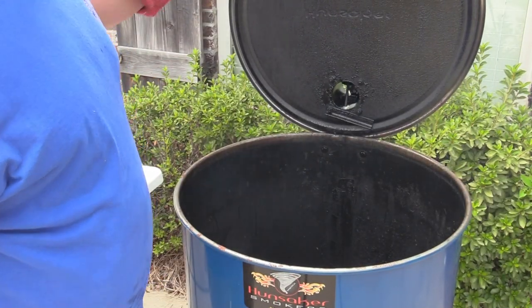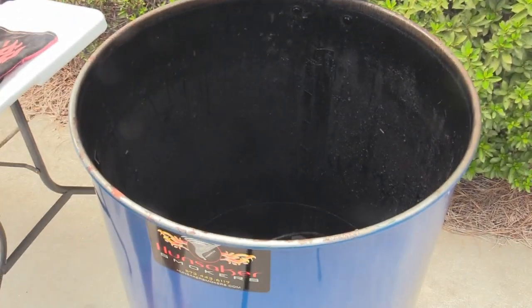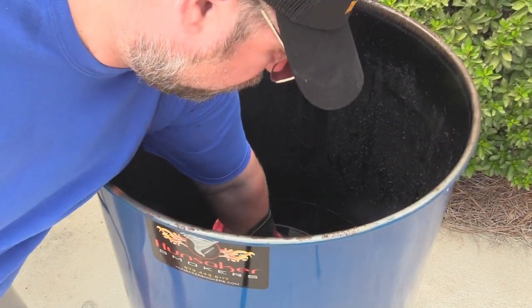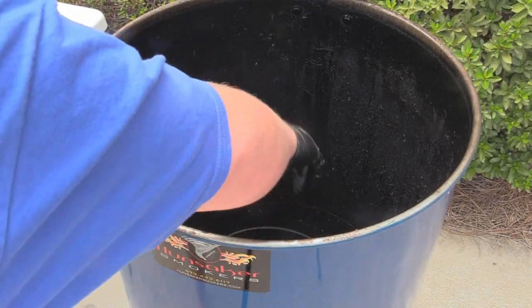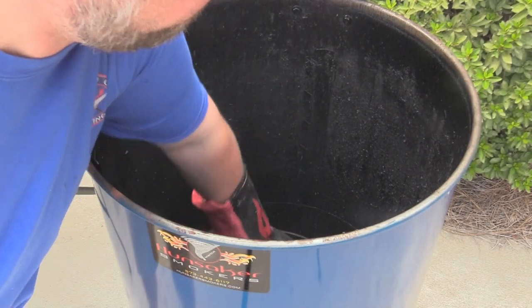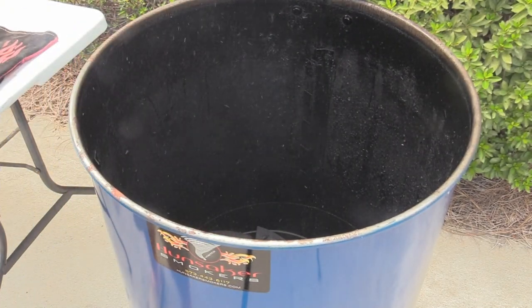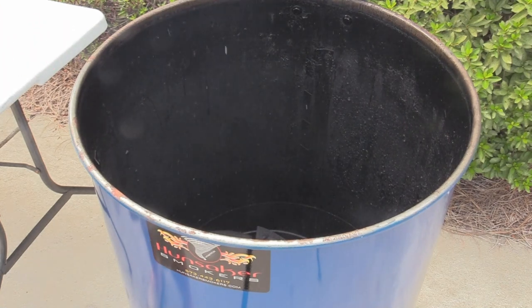Get a little basket down here. Hopefully y'all can come over here and see what's going on. And separate that with this. Just open that up right there. Oh, shoot, I dropped a chunk. A couple of chunks. And we'll close that back up so that my hand stops burning because I held that thing for too long. We'll switch hands.